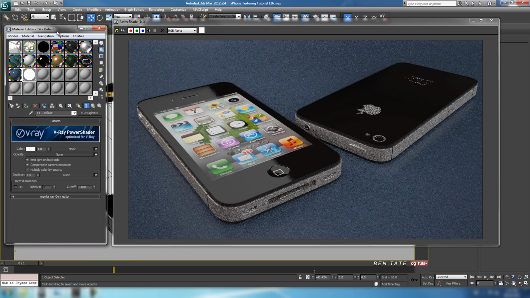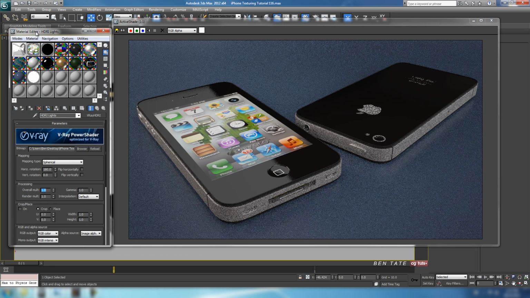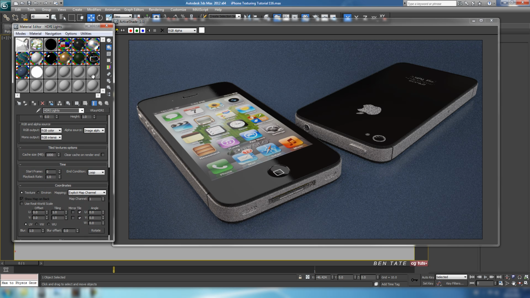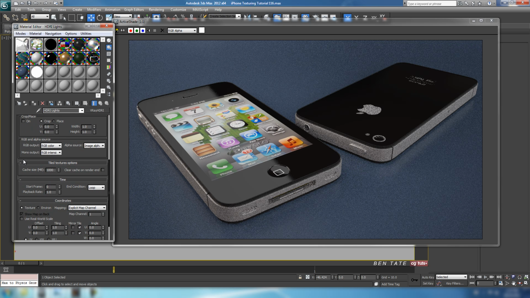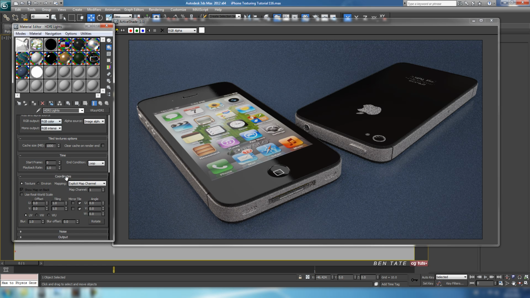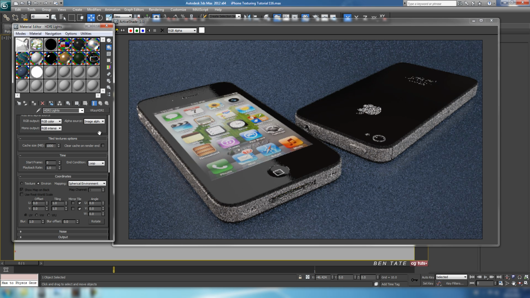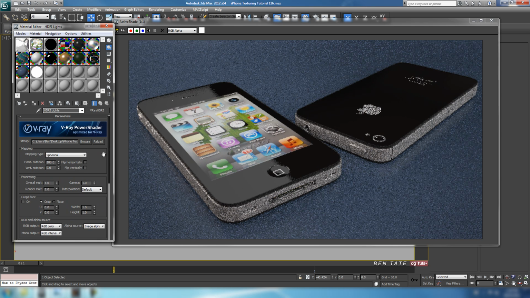Okay, and as I mentioned before, I might change the reflection HDRI here. We have this first one in here for our lighting. It's also controlling our reflections. Another thing we actually want to do, that I forgot to do earlier, is come down to the coordinate system here for the HDRI material and switch it to environment from texture. And we want to change this to spherical environment. Okay, and that's just going to wrap it around the environment properly for us.